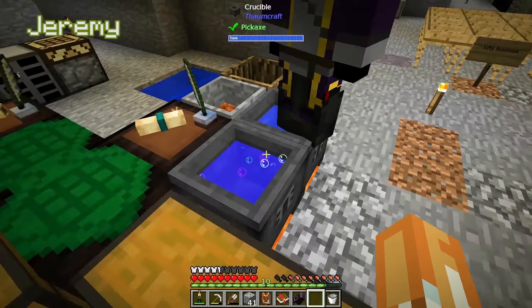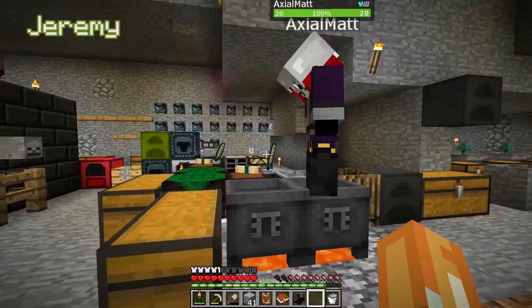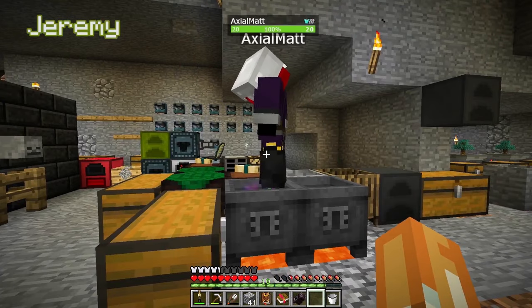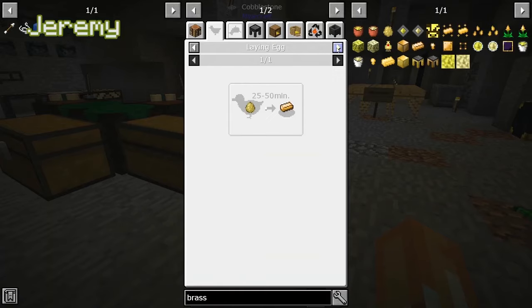Did you throw your book in there? I didn't really mean to. I meant to open my book, and then the cauldron kind of ate it. You need to make a new book. I need to make a new book. Get out of here, you fool! How do I make brass?